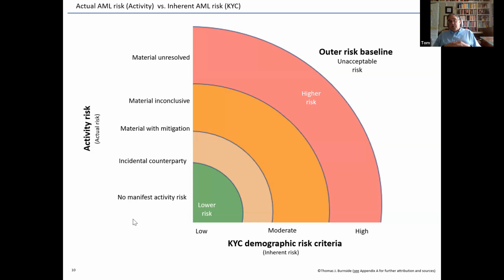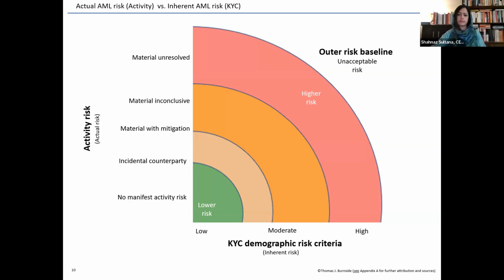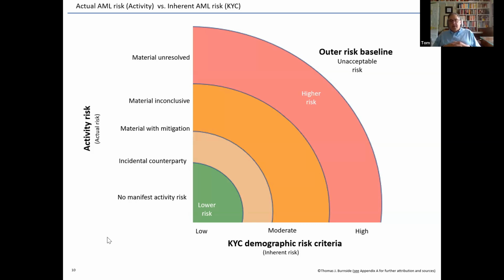If you're dealing with individuals and small enterprises, the risk to, say, a large correspondent bank is relatively low, because yes, every individual or small business could be corrupt, but it's not going to be the type of corruption that would be existential.